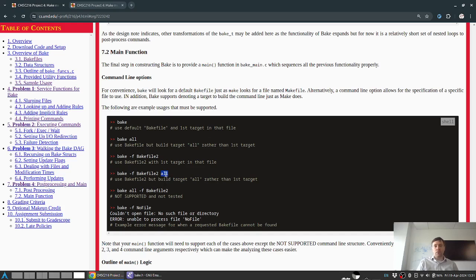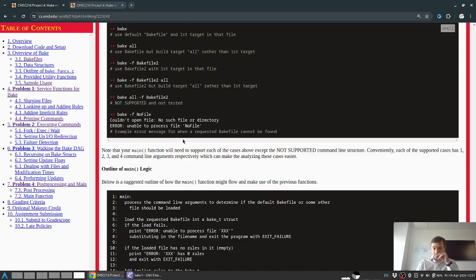So these could come in a variety of shapes, either the target as the only thing, or the target as the last thing on the command line, with optionally this -f in between them. We won't, because command line processing is a pain in the butt, support alternate orderings like this target over here, this bake file. So you don't have to worry about that part. It'll simplify the command line handling just a little bit, because you can see 0 arguments, 1 argument, 2 arguments, and 3 arguments. So that makes for a nice if-else case there if you're looking around.